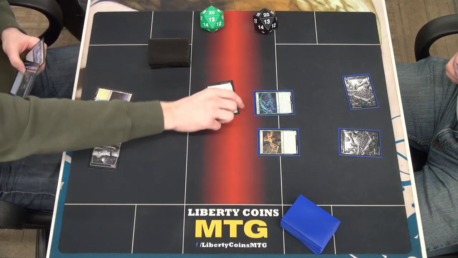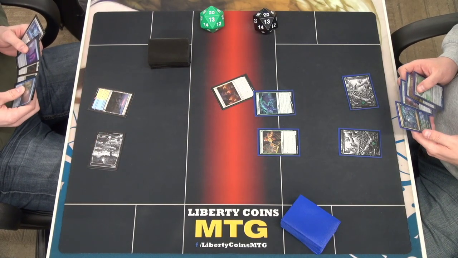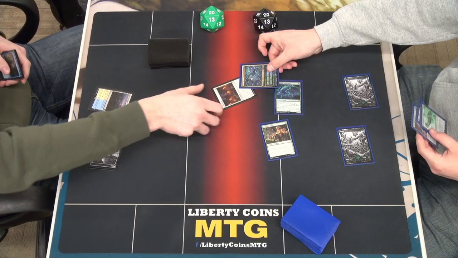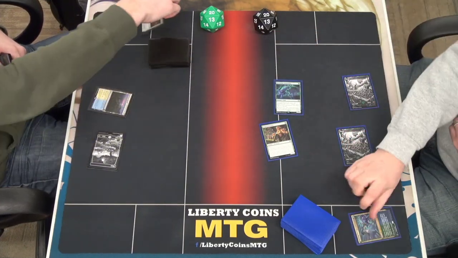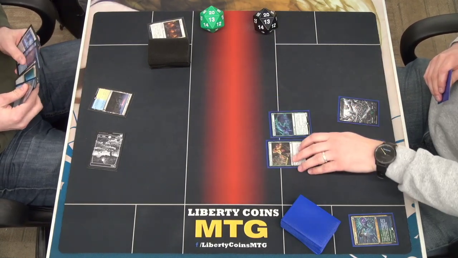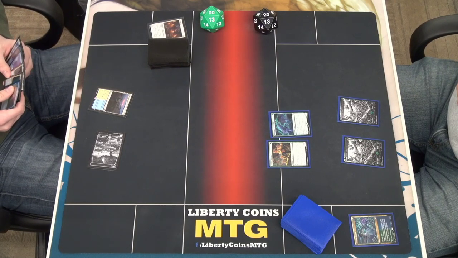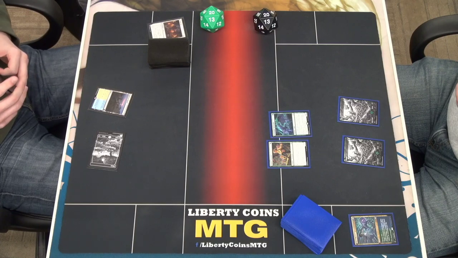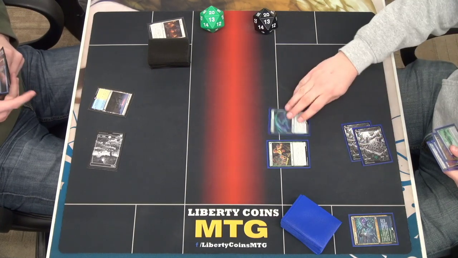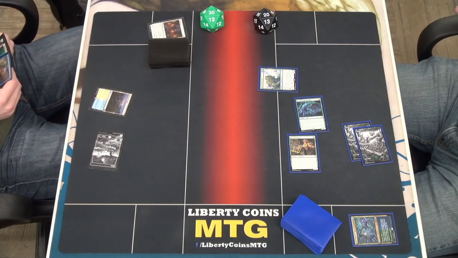I will play a Candle Trap on this. In response, I'll tap both of these to make blue and decisive to annihilate. Okay. Good? Yep. That's two, the green, cast Old Growth Troll. Okay. Go ahead.